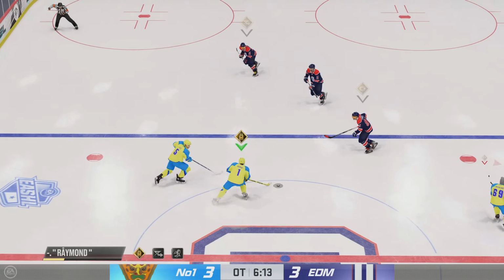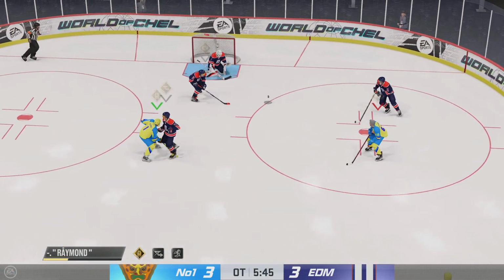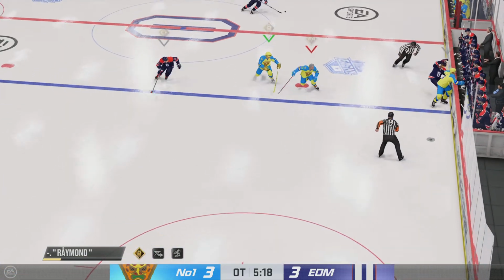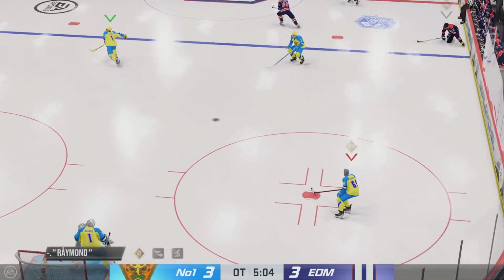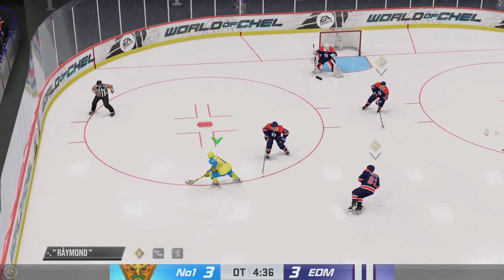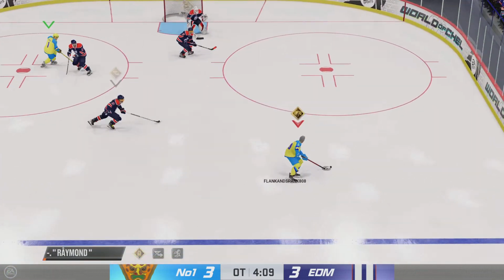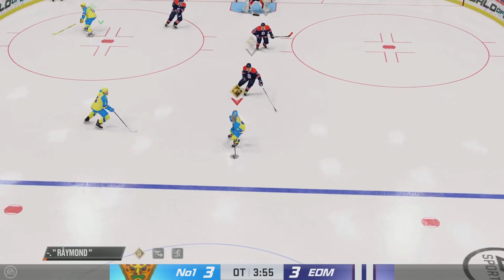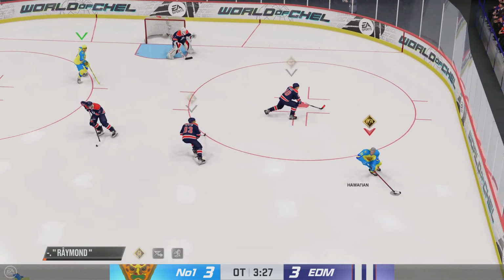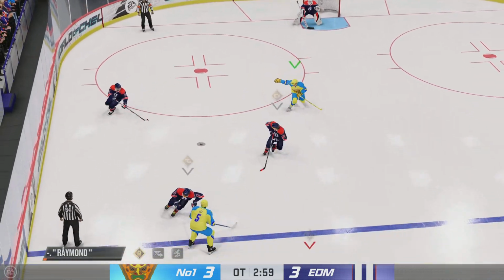Kind of lost control for a second there, but regains possession. Chance in front. The shot. Passes it to Dimitri. Levels him with the hit. Number one's got possession of the puck. Looking to make something happen along the boards. Stays with it. Here's a shot. And he comes up with it.